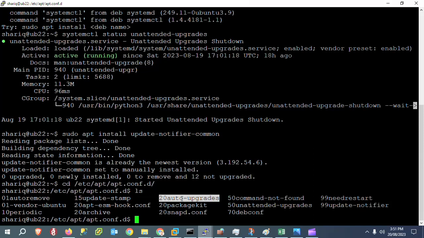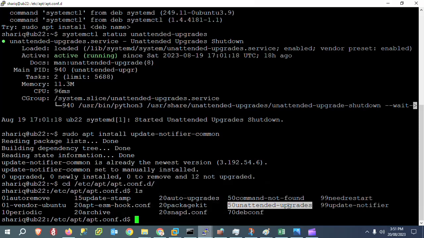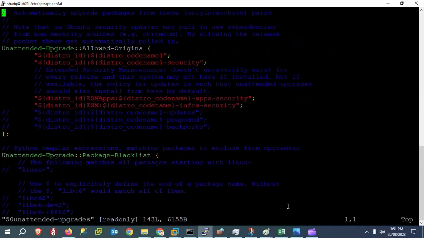Now we are going to configure the upgrades that are required. First we will configure 50unattended-upgrades. I will use the vi editor: vi 50, then press tab to complete, and press enter. Now I have jumped into the editor mode.